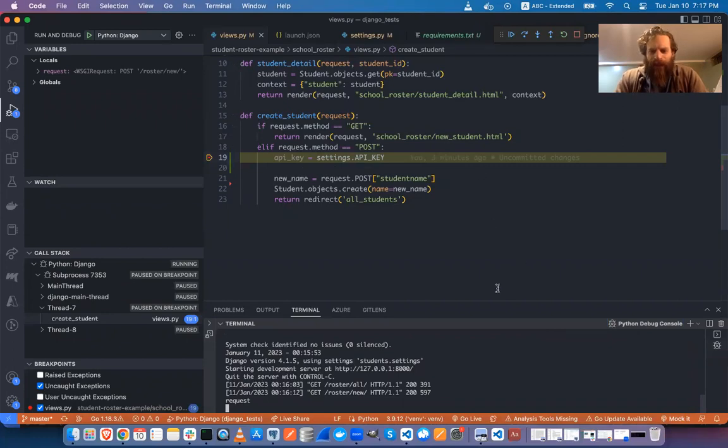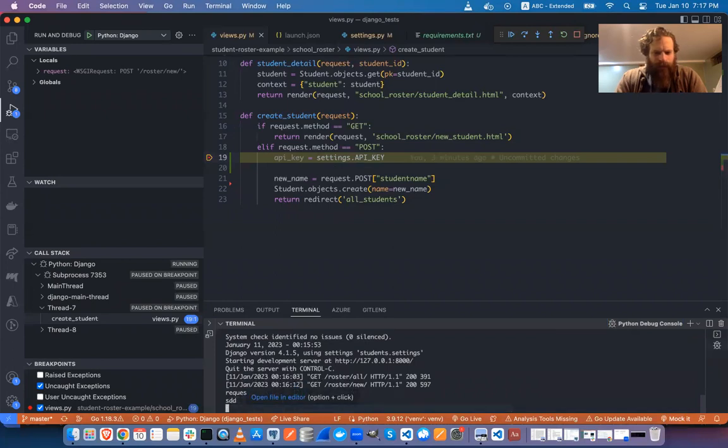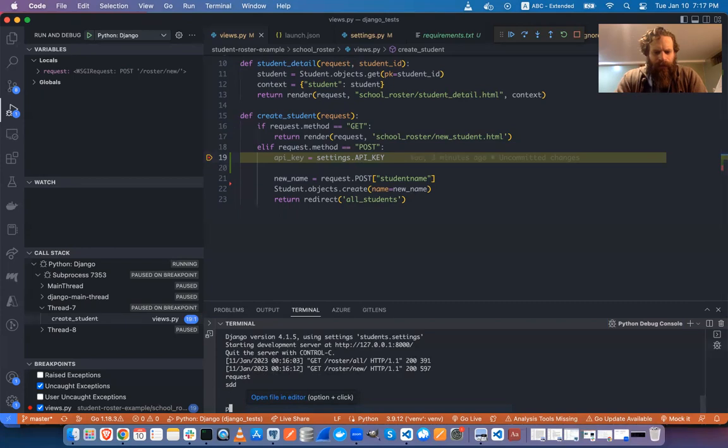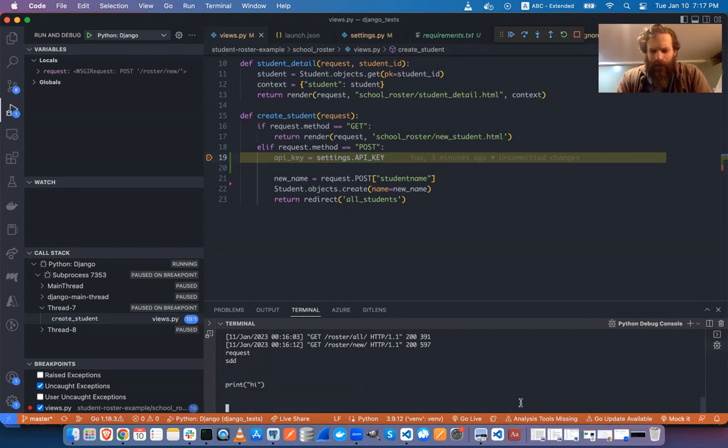I forget where you can actually interact with the terminal here.